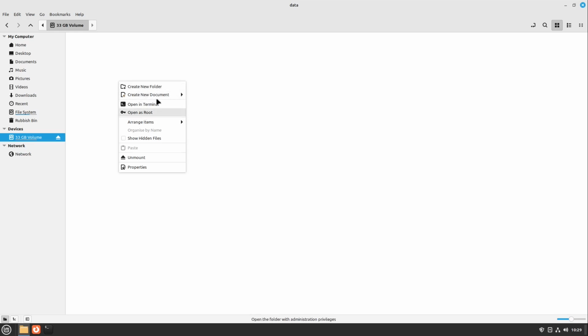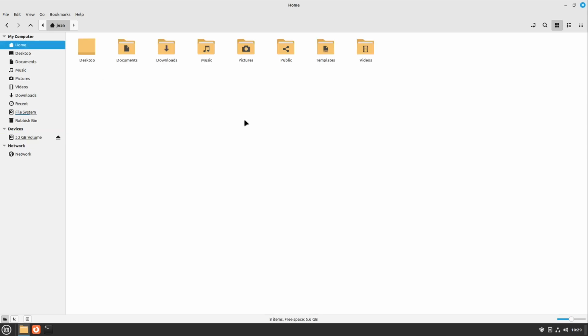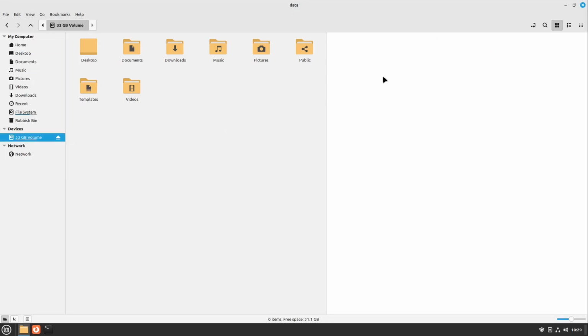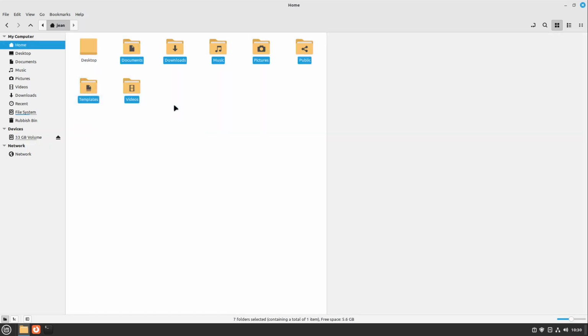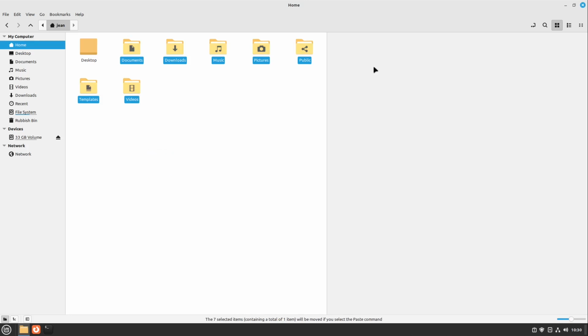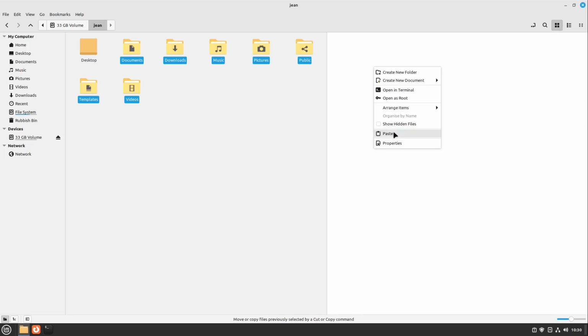And we can now create some folders in here, paste some files in here, and this is now our encrypted storage. If you want to encrypt your personal folder, I personally recommend you go to View, Extra Pane, and on the right side select your 33 gigabyte volume. I create a new folder, which is called like my username, which is in my case Jean. And now I'm selecting all folders I want to encrypt, right click these and select cut. Why don't I also move the Desktop folder into here? Because you can't move the Desktop folder. So just make sure you don't select the Desktop folder, select cut, and select paste in the other pane in here.